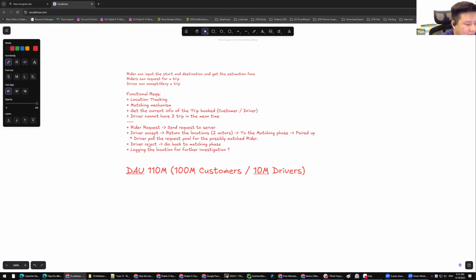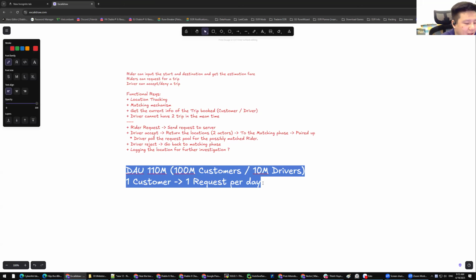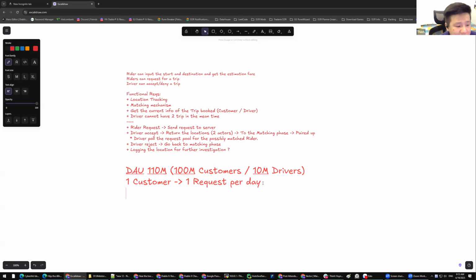And I'm going to assume one customer makes one request per day. So the daily payload is around 100 million requests a day.